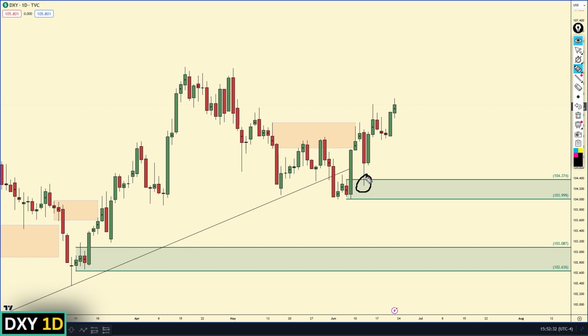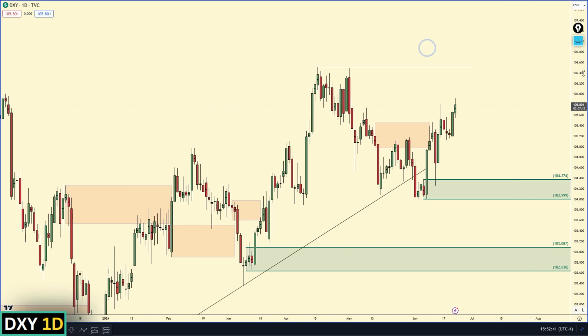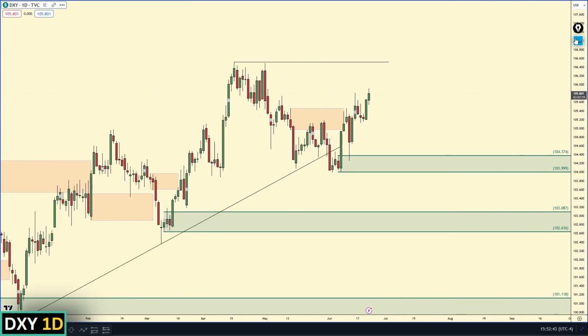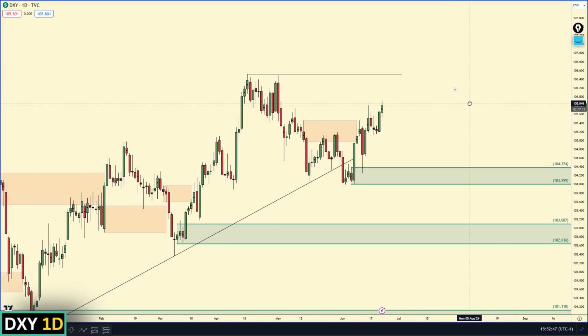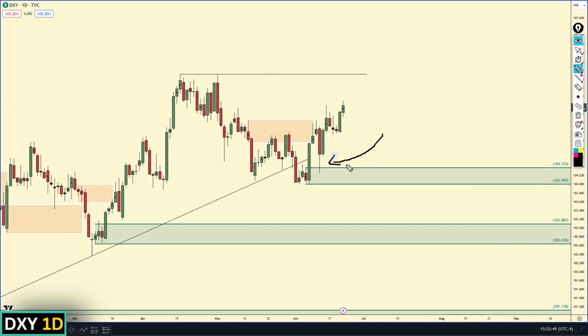We did have a daily demand zone in control, and we have basically shot up off of that demand zone. So the next thing we are looking for is the removal of this high, because then at least at that point we will have a daily uptrend. We'll be able to connect some sort of trend line here, and we will have a daily uptrend with clear direction. Now, since the daily demand is in control, I am favoring more US dollar longs.